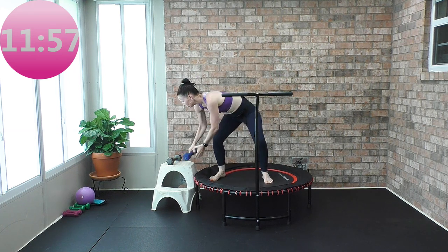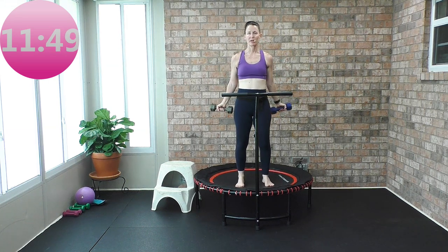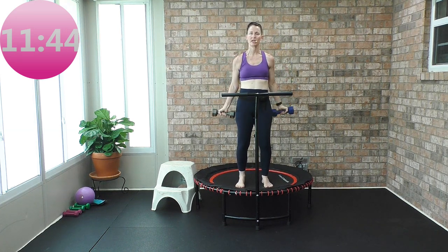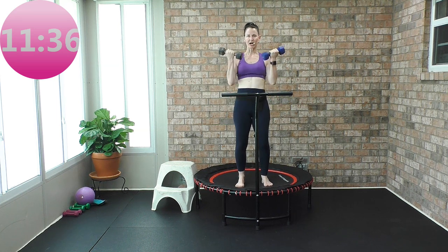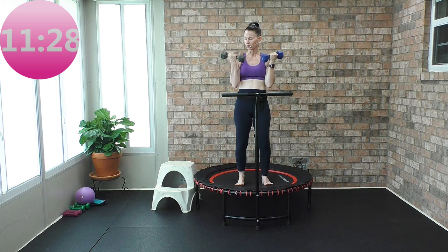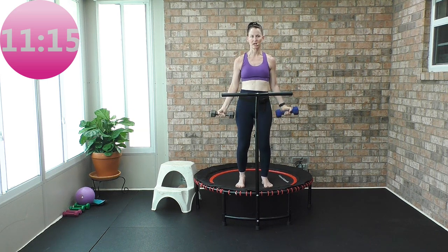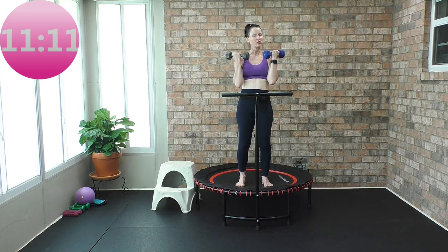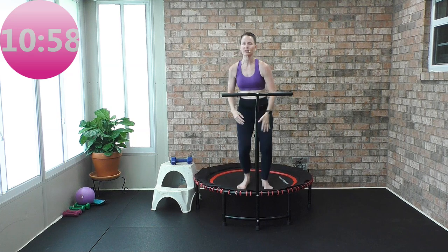Come into the health bounce and pick up your hand weights. Let's get in that bicep curl. Feet hip-width apart — I have eight pounds in my hands. I can go heavier because I'm not bouncing and lifting at the same time. This is rebounder cardio, muscle blast, core — nice, solid, tight. Each exercise is 60 seconds. We're working muscle endurance. Anytime you pick up those weights, you're working bone health, hormone health, and increasing that metabolism long after the workout is done.